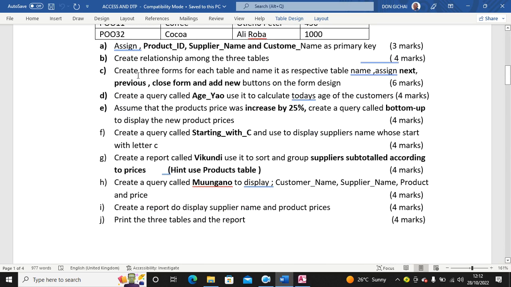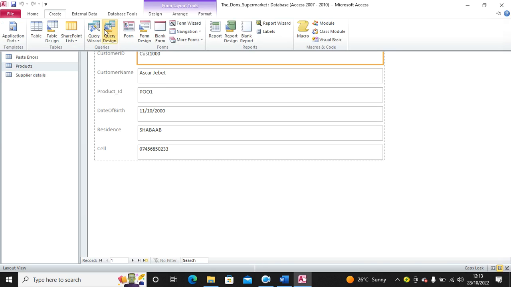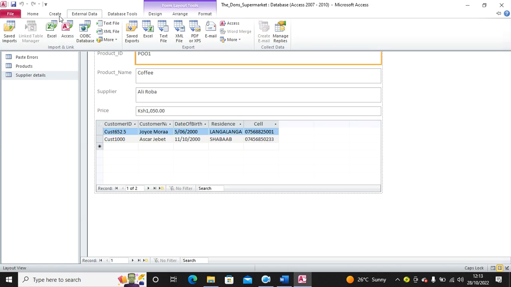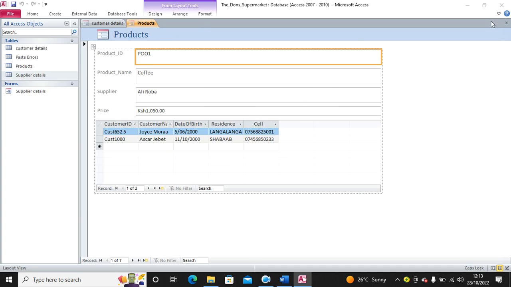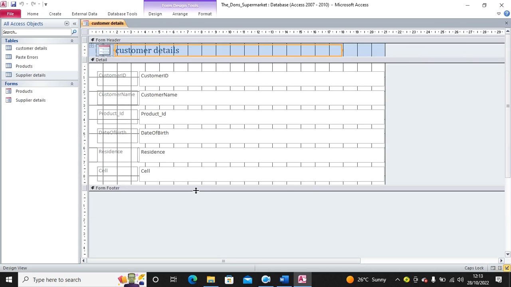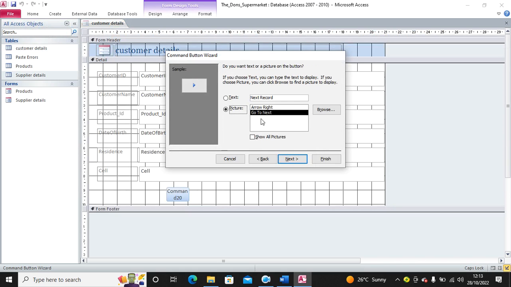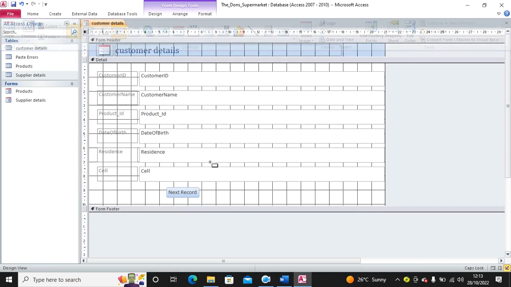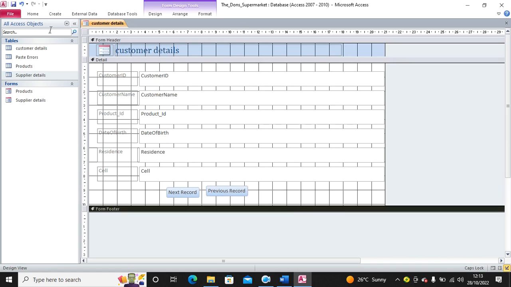The next question is you create forms. So you just click, then go to home. Then you click products, create form, then suppliers, create form. So you're supposed to put the buttons on the forms. So to put the buttons, you just go to design view of the form. Then you can assign the buttons. Design, hit the button and draw. I need the next button, text, finish, design. You can also have the next button, previous, next, text, finish. That's how you put the buttons required. The examiner wants us to have the buttons.